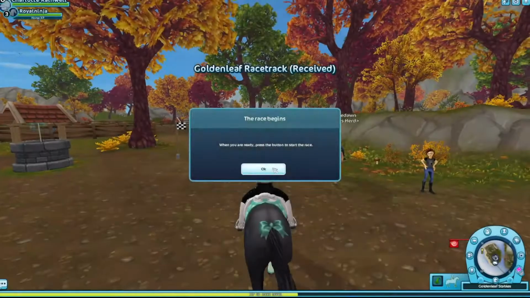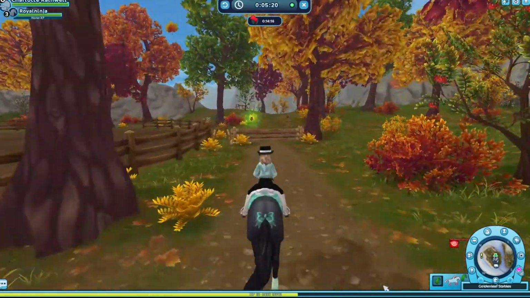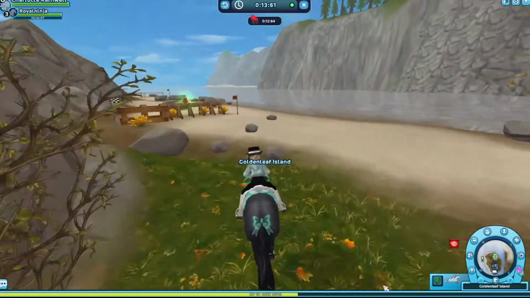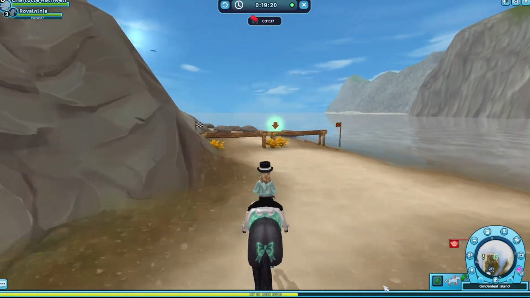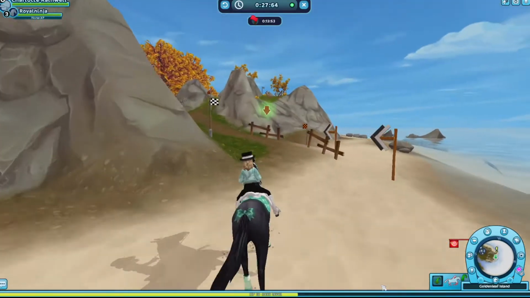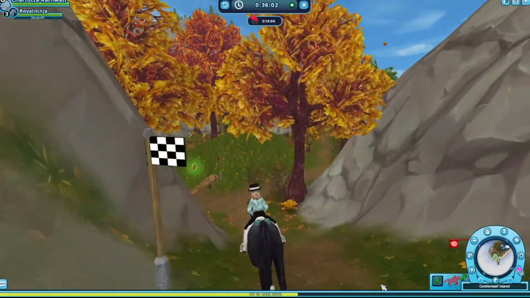Let's see if there's an update. So far, it doesn't look like there is. I think it's only on the Golden Leaf Gauntlet. So, yeah. But we'll see. Ooh, we should take a picture here in Golden Leaf because that's where I got the horse.